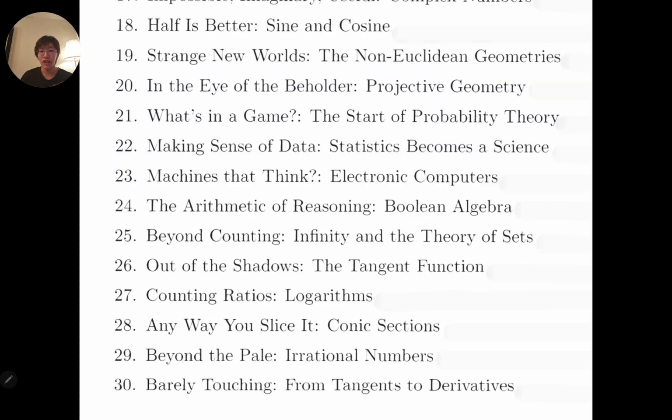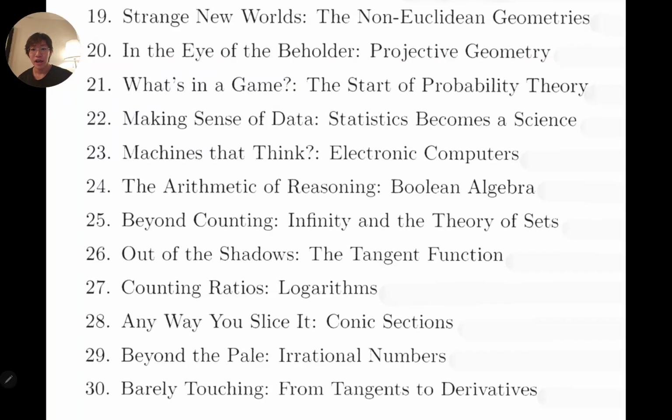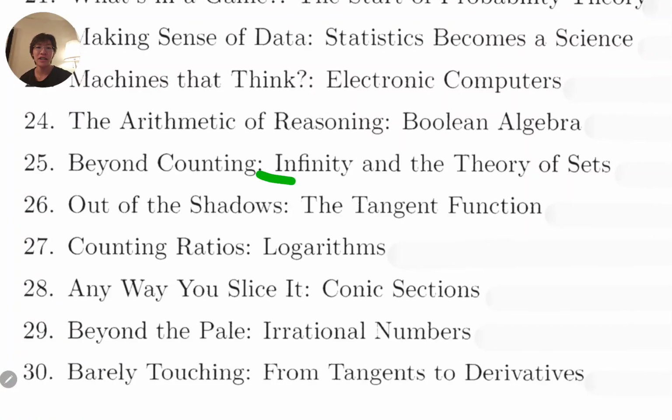The arithmetic on reasoning, Boolean algebra. Finally, Boolean algebra. Boolean algebra is just a set of algebra that relies on binary numbers, the ones that computers use, 0, 1. It's how computers do math. Essentially just the same as regular old algebra, but computers. Alright, then we have infinity and the series of sets, which helped us categorize everything.